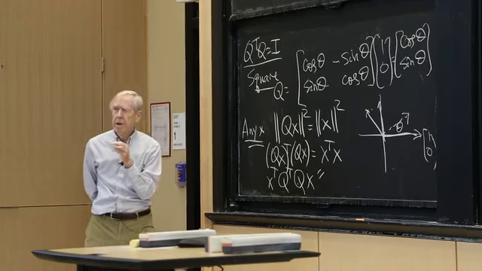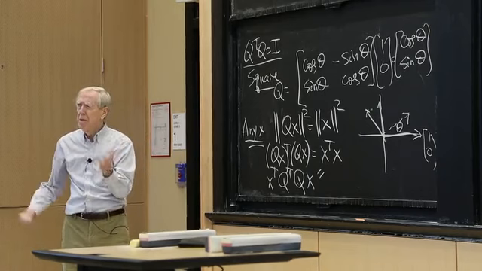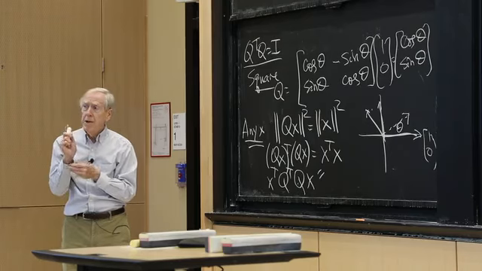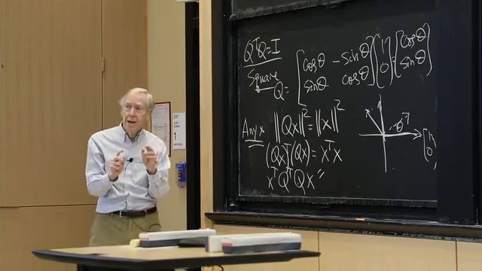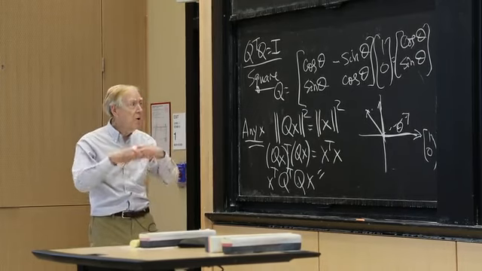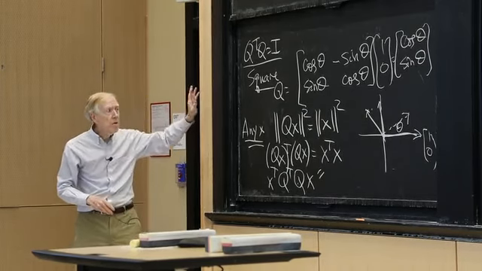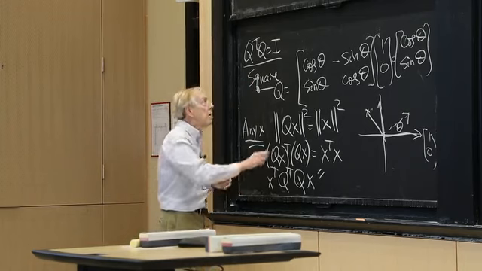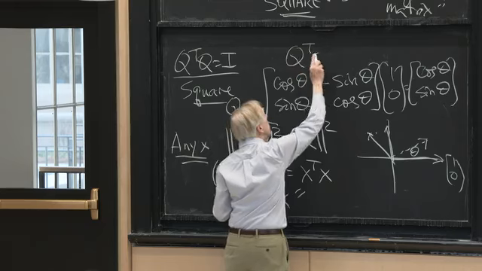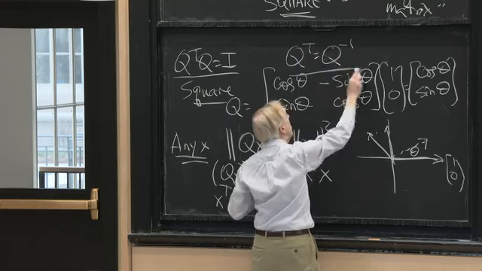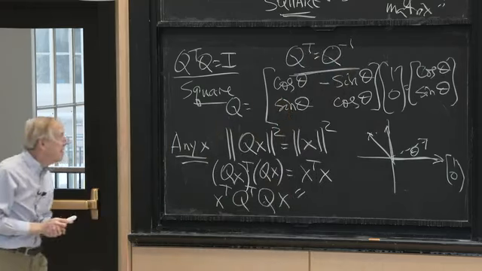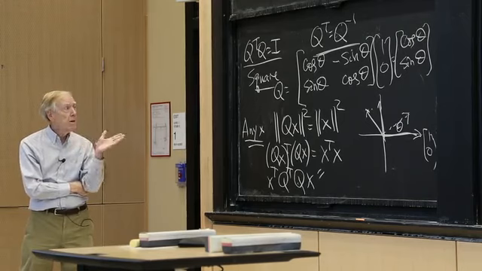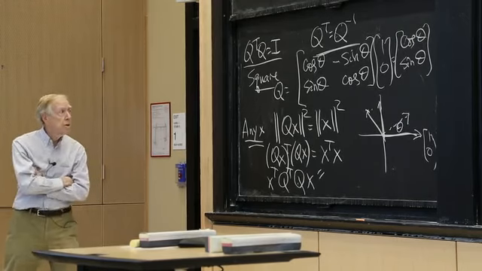I think maybe good for us to think of other examples of orthogonal matrices. So I'm using that word orthogonal matrix. We should really be saying orthonormal, and I'm really thinking mostly of square ones. So in the square case, Q transpose is Q inverse. Of course, that fact makes it easy to solve all equations that have Q as a coefficient matrix, because you want the inverse and you just use the transpose.